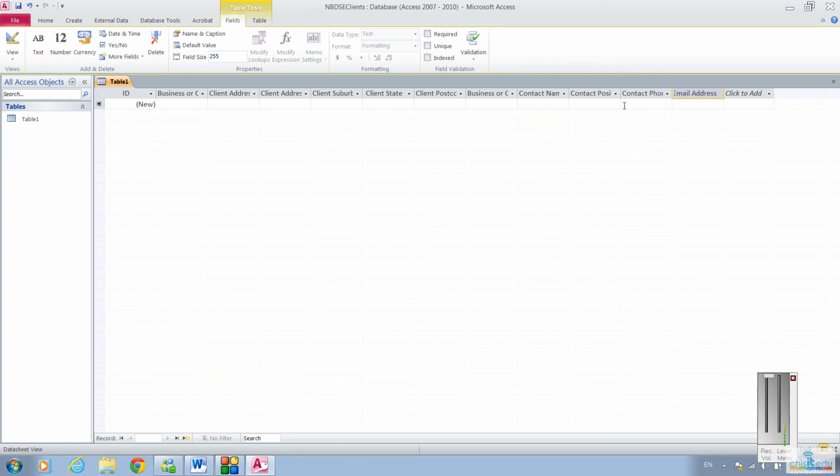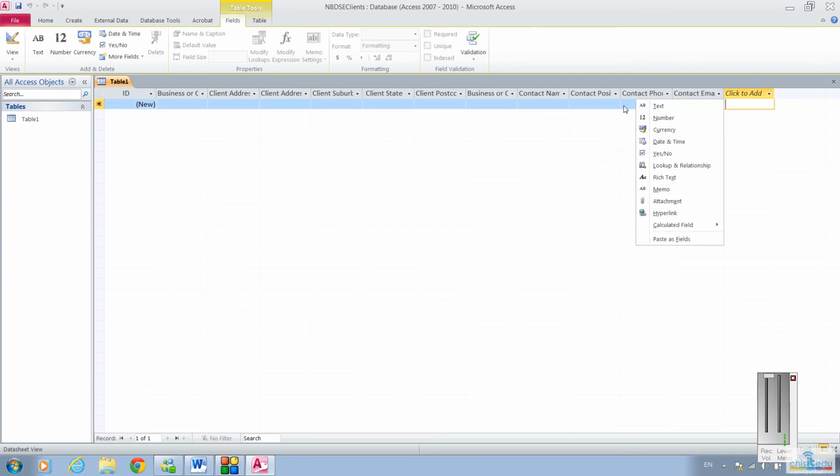So we're just going to add one piece of data, and I'm just going to add myself there because I know all the information easily. So all I'm going to do is go up to here, click on the new. By default that's going to automatically generate, so I don't actually need to type anything there, so I just press tab to go to the next field. When you finish the bit of information, that will become 1 and the next one will become 2, etc. So that will be generated by Access.